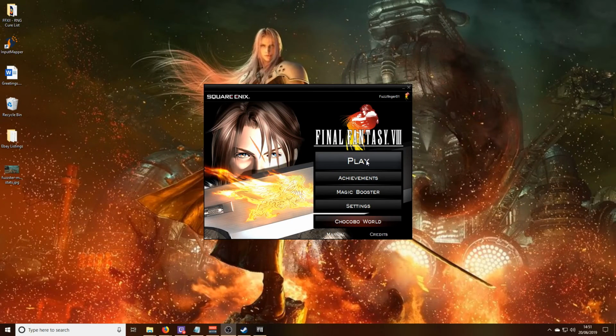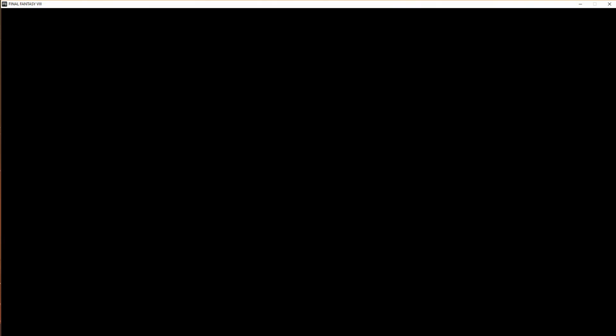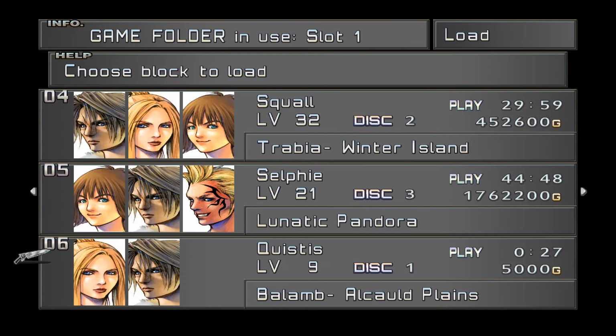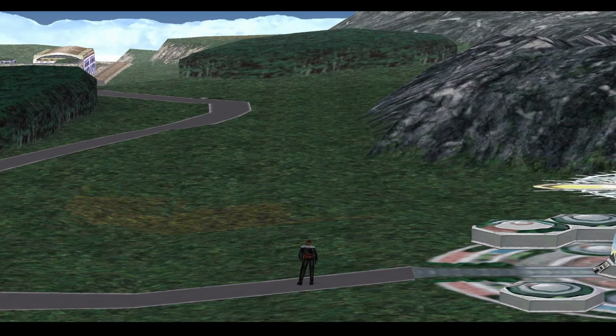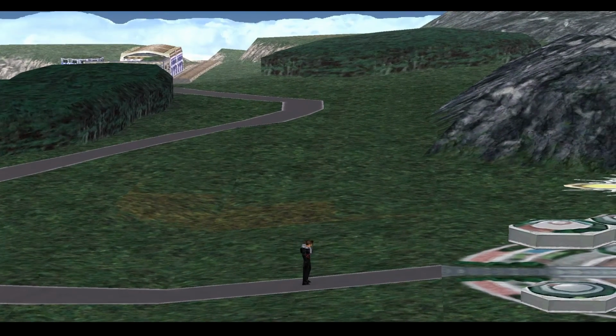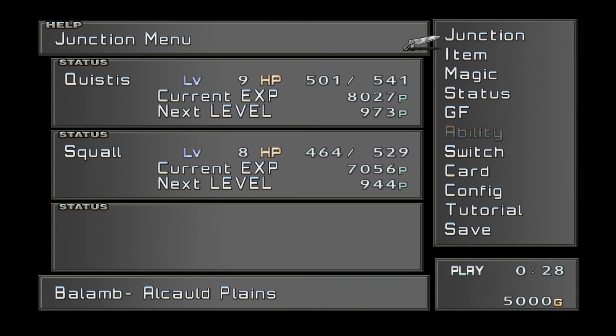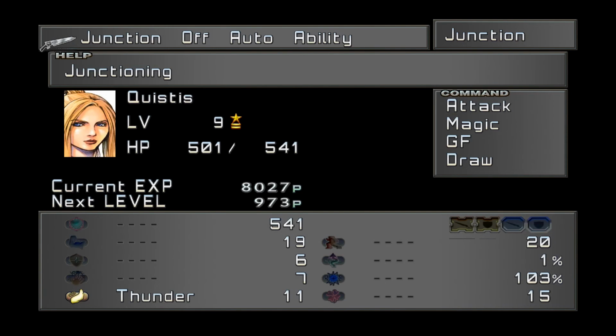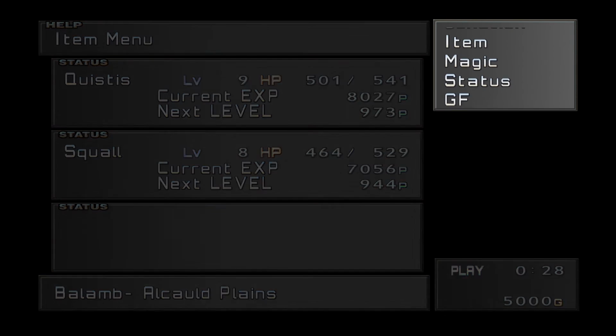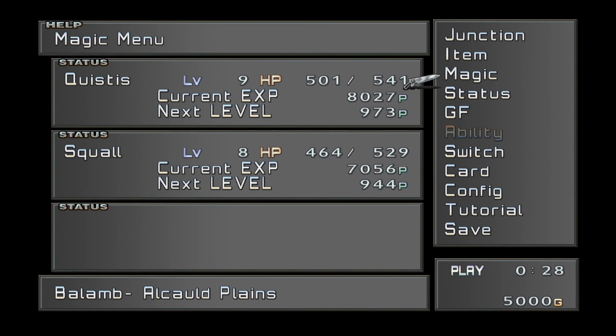And with all of that done, let's go ahead and hit that magic play button, and we'll see what kind of joy awaits us. Right, here we go. Look at that beautiful clean interface there. I'll tell you what, the official Square remaster has a lot to live up to if this is what the fans can do. You can see the improved world map textures and the lovely party interface here, and we've even got different icons and stuff. So if we go to the junction menu, for example, you can see all of the various icons. Most of them are greyed out at the moment because we don't have anything junctioned, but you can see everything's being upgraded here. Items or the icons have been upgraded, pretty much everything, you name it, it's been upgraded.